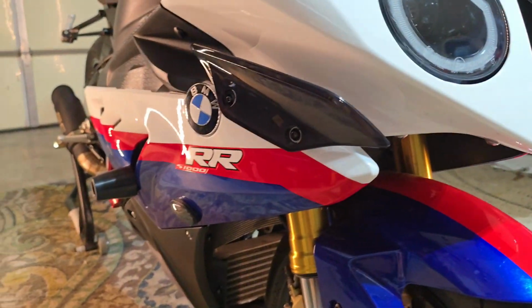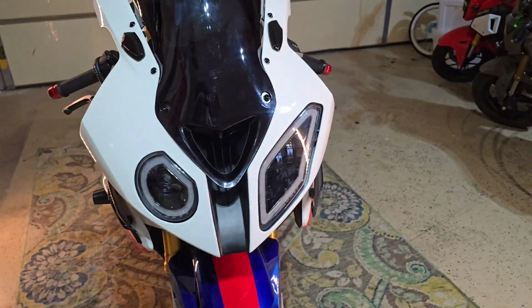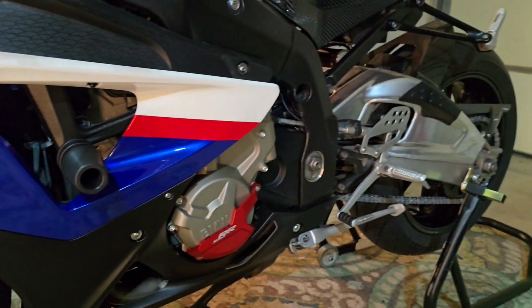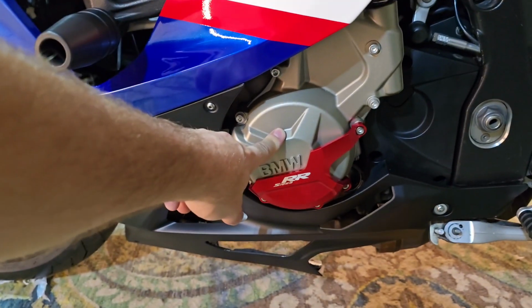Moving on to basically the plastics. All the plastics are new. Everything's new. Windscreen, everything just came as a plastic set. Plastics came out looking really well. No issues there.